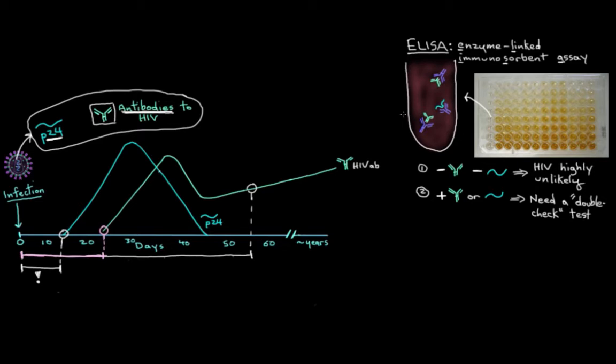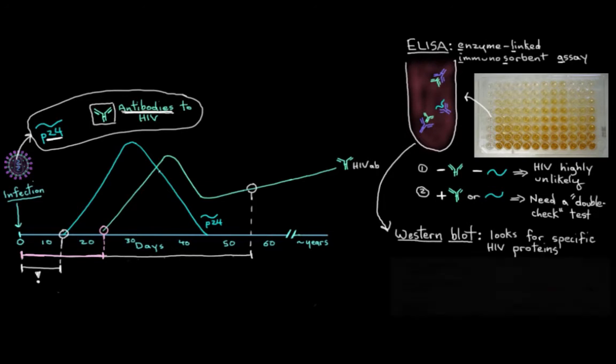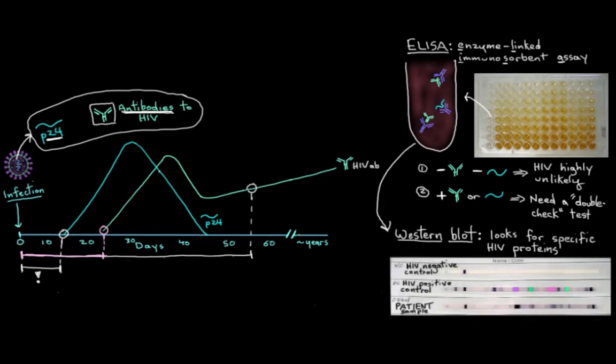Because believe it or not, certain conditions like lupus, you may have heard of lupus, or diseases like syphilis can cause this test to be positive. So to really specifically test your blood for HIV, your blood will then move on to a second test, a Western blot. And this Western blot test specifically tests your blood for actual viral proteins. Let's say this is our Western blot testing strip here. We're essentially looking for the presence of some of the proteins that are on the viral envelope. Maybe some GP120 or some GP41 and so on.